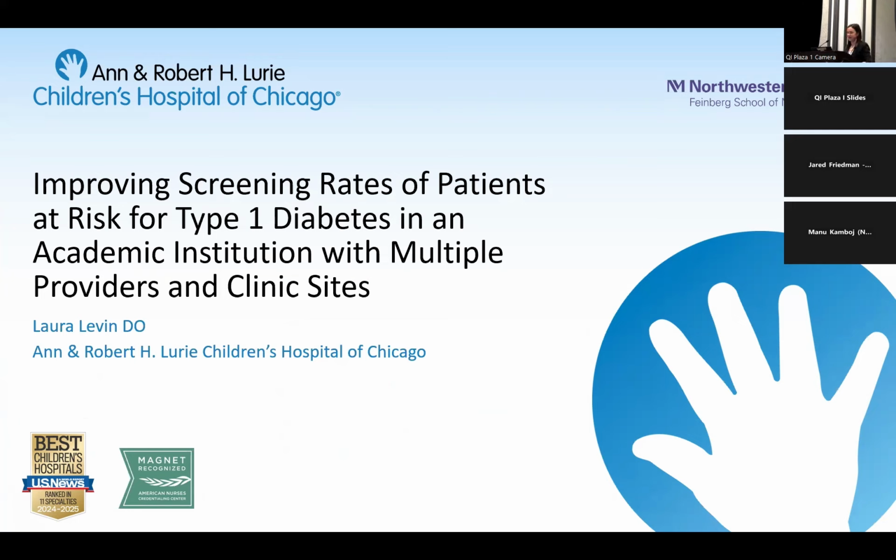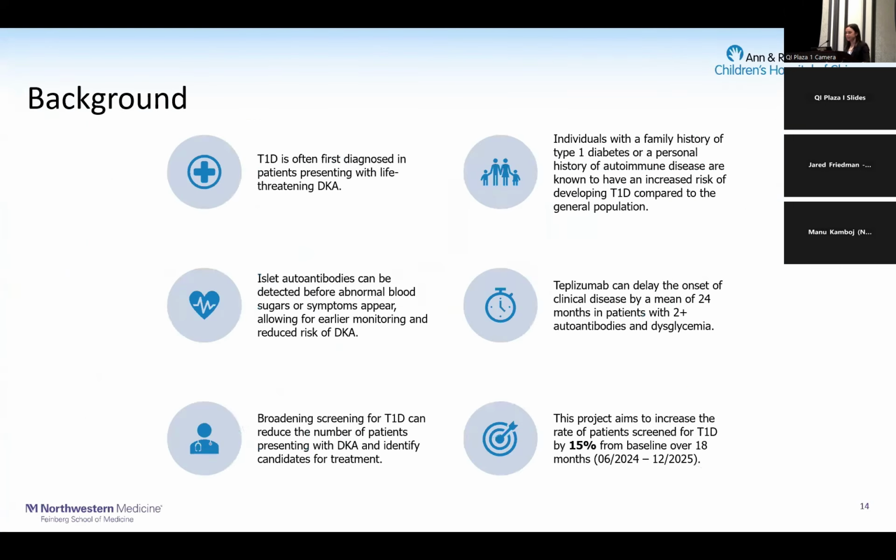I'm Laura Levin. I'm from Lurie Children's, and I'm going to be discussing our screening rates in patients at our institution. Okay, so to give a little background, which most of you already know, the project started to prevent patients presenting in DKA. We want to give them the opportunity to not get so sick and catch it before they come in DKA, because that's the most common presenting sign.